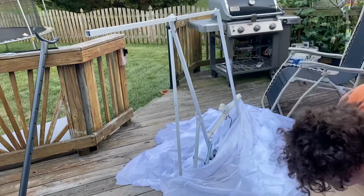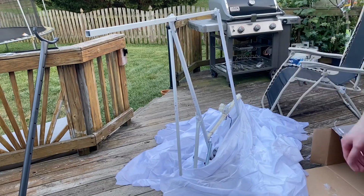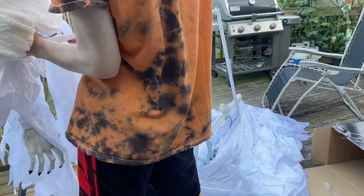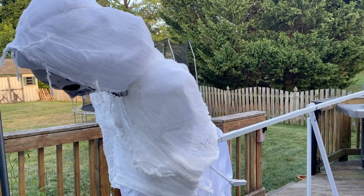But again, it's not a one-person thing for sure. There's a lot of steps that I don't have the reach to be able to, and I'm not short. I'm 6 feet tall. I didn't have the reach still and the strength to actually hold it up so I could readjust pieces. It's hard. But hopefully for Halloween, this is definitely going to be the spooky prop.